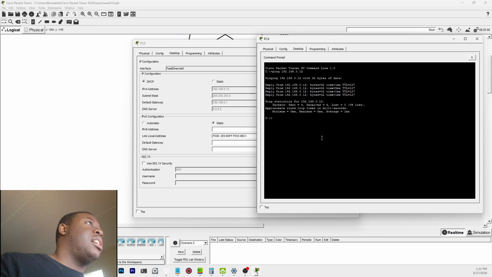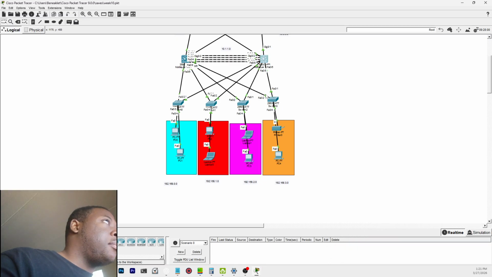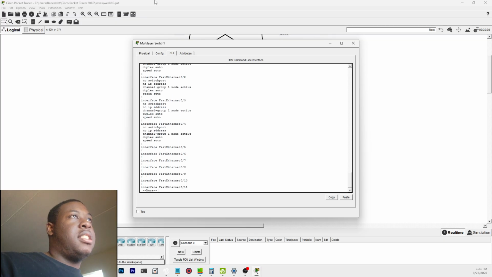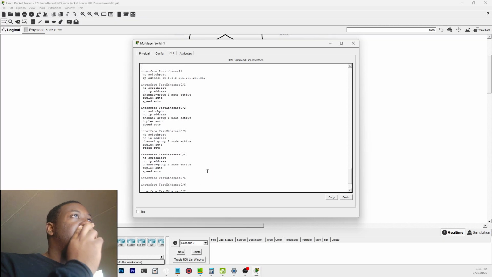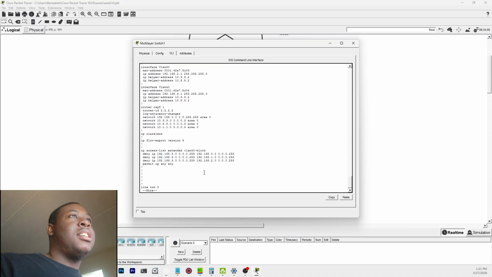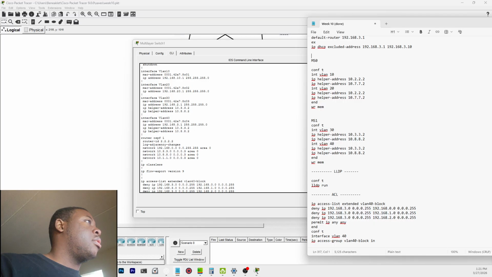I would assume it was working. I don't know if I actually saved it. This is why memory is very important, because this actually does work in theory. No, I didn't. So I'm actually catching my own mistake. I didn't actually apply it. I just created the list.